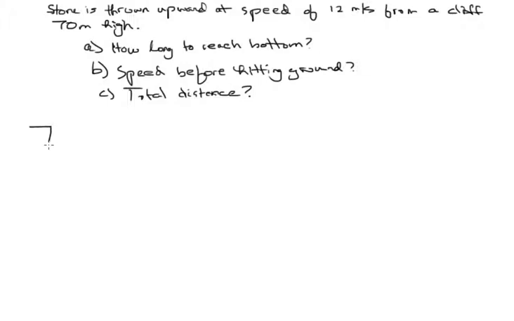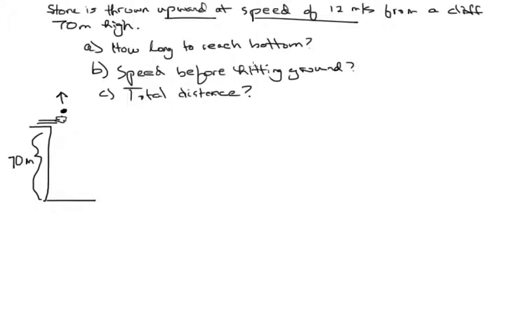So you are on a cliff. Okay, so here's my cliff. This is the ground, and here's my cliff up here. And let's say some guy or girl is, so this is a hand, that's your hand, and you have a stone. And you're throwing it up. So it tells you at a speed of 12 meters per second. So they give you the speed, but then they tell you the direction. They could have just said, at a velocity of positive 12 meters per second, but this time they decided to break it up. So it's upward speed of 12 meters per second. And this is 70 meters high.